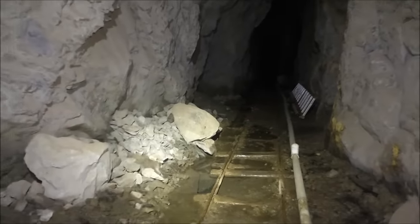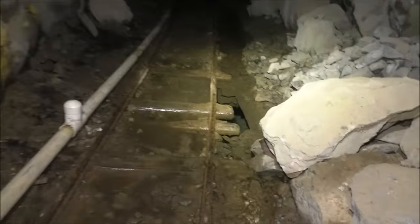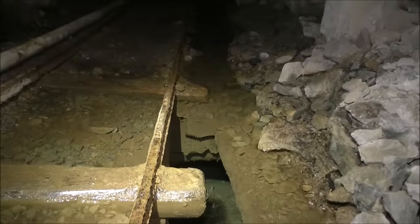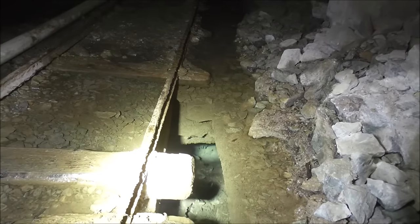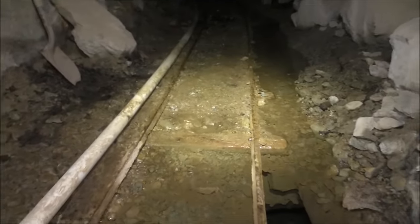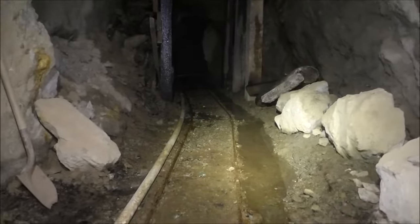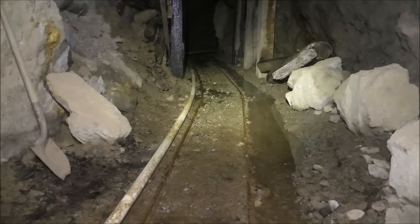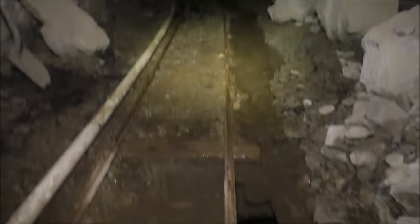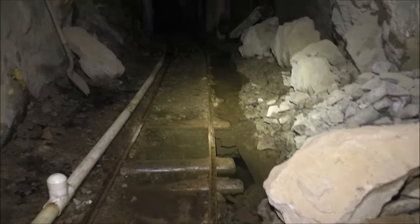When you're standing here, walking along the track, this is actually a winze underneath us. If you look down here you can see it's all hollow underneath. There was a vein up here and they mined it all the way down, so this is just a bridge going over top of it — it's actually a false floor. It's always a risk in abandoned mines that you'd fall through a false floor and not know it. In this case if you fell through you'd just get wet, but imagine if you were hundreds of feet up and fell through a false floor.